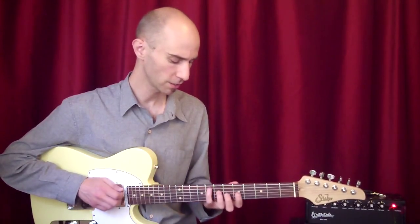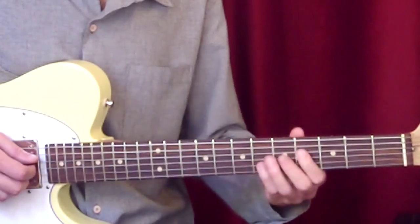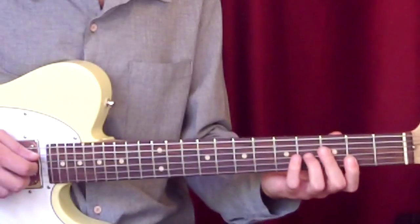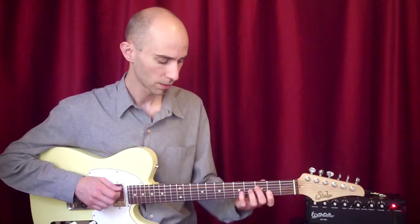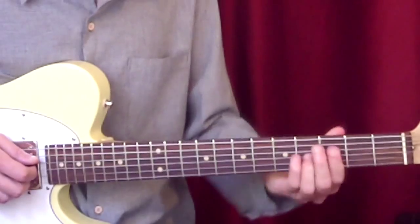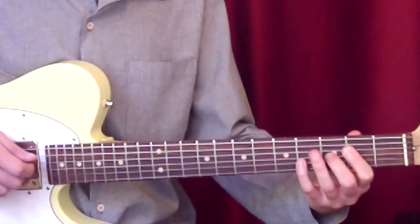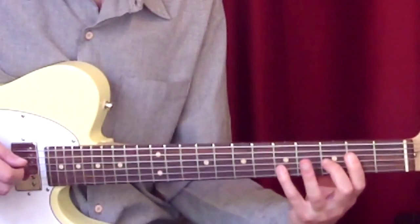The beginning of this phrase is over an F major 7th. This you could see as a D dominant. And then he plays this, which I really like — this could be seen as a G dominant with a sharp 11th, the sharp 11th leading to the 5th. And then this G dominant goes to a C dominant with a sharp 9th — sorry for all these names — and then to the 3rd.